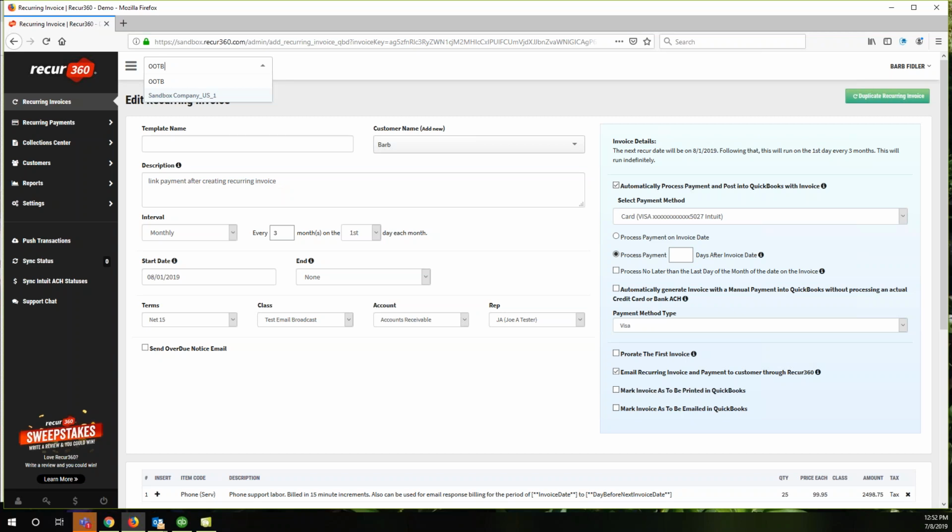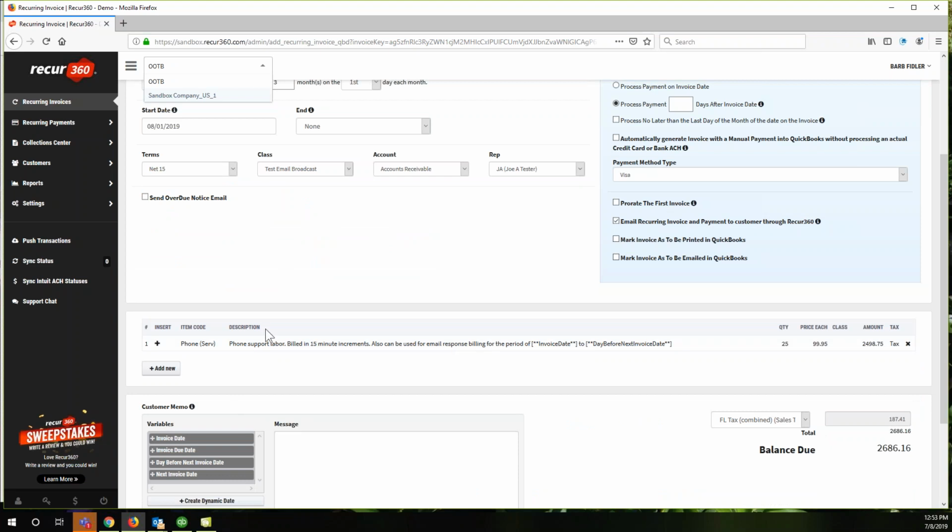We also have a couple of franchise companies who use it to process royalty payments to their franchisees, because it's a lot easier to edit this recurring invoice to put in what your sales are to calculate your monthly royalty payment. I have a few marketing companies that are good fits as well.